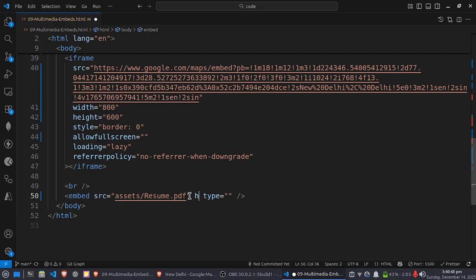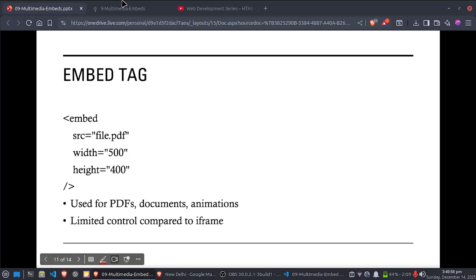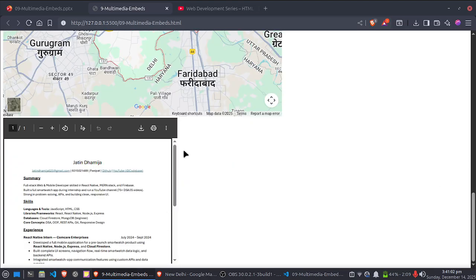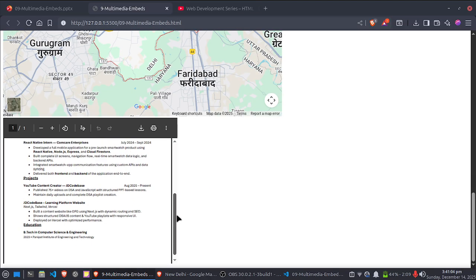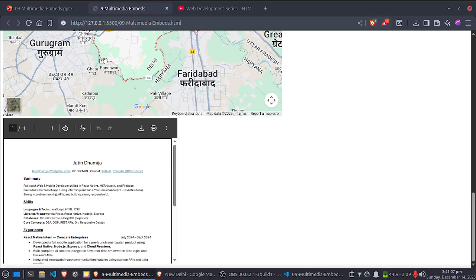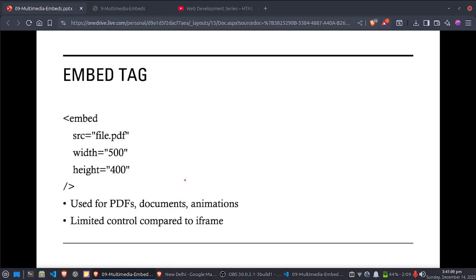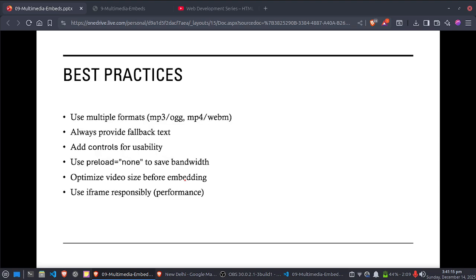We can also give the width and height, height 400 and width 500. And let's see. If you see, this PDF file comes here. And for advanced control, iframe is usually better as compared to the embed tag.